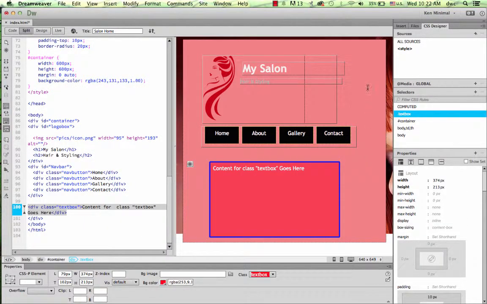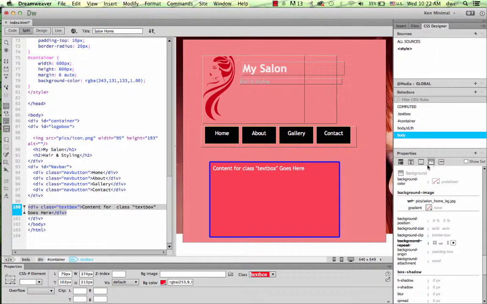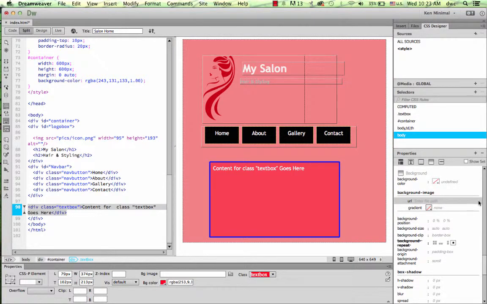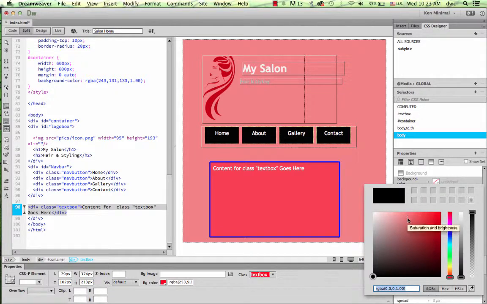So the last thing I want to do is actually take the background image out of the body and put it into the container. So first of all, I'm going to the body, and in the background I'm going to take out the background image. While I'm there, I'm going to actually put in a background color, and that pink, which is close to the container color, I find is not bad.